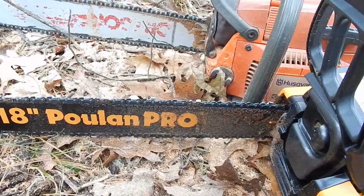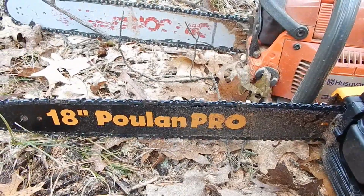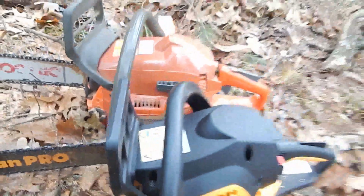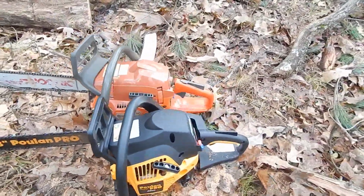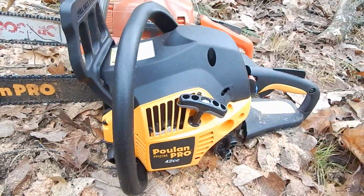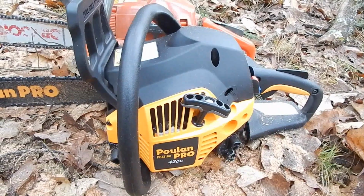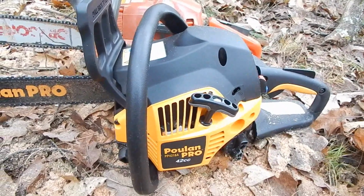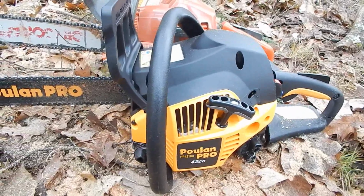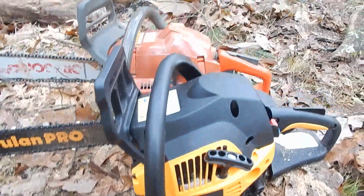They gave me a spare chain, so I'll have chains for this for a while. And it's just going to be a rescue saw and a backup saw anyway, so I think I made a good choice. It was an impulse buy, but it was so cheap I felt I had to buy it, you know, 159 bucks, 160 bucks. It's just sitting there brand new. It's not a rebuild or anything, it's brand new. It's a closeout. It's usually about a $200 saw if you look online on Amazon or whatever. So good deal.